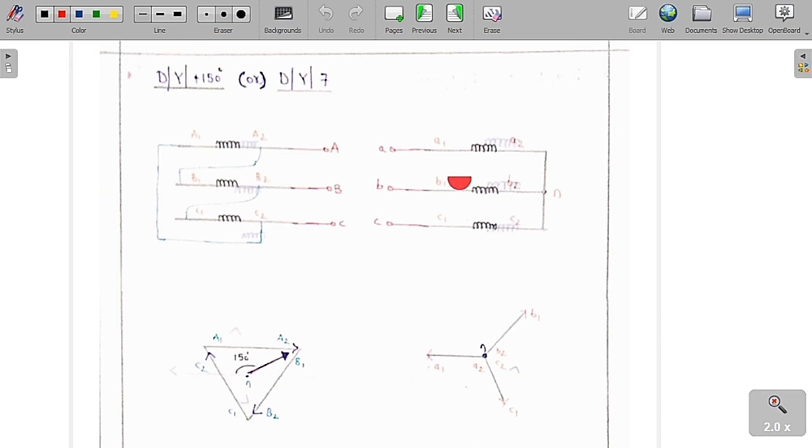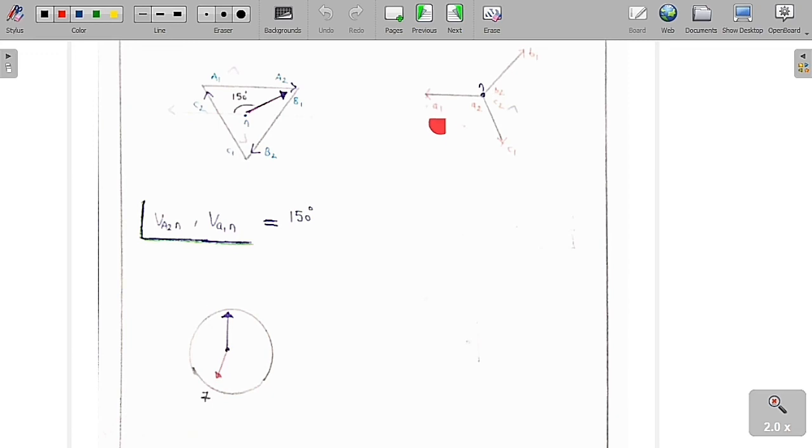Similarly, I am going to draw the phasor diagram for the star connection. This is A1, A2, B1, B2 and C1, C2. A1, A2 I shifted in this manner and got this. B1, B2 I shifted in this manner, and C1, C2 I shifted downward, so I get this. I connect A2, B2 and C2 to a common point, which is called N, and we take supply from A1, B1 and C1. So as we are taking supply from A1, B1, C1, keep the arrows at A1, B1 and C1.